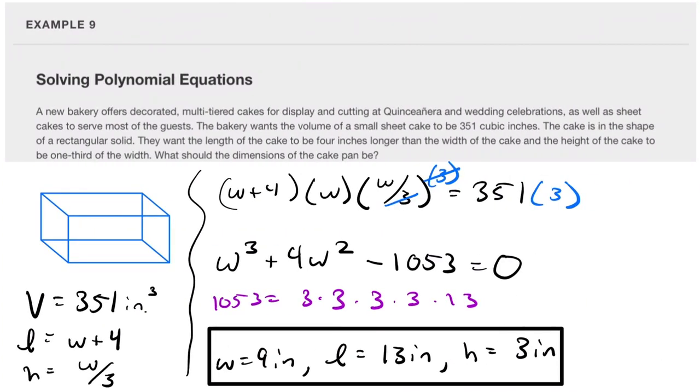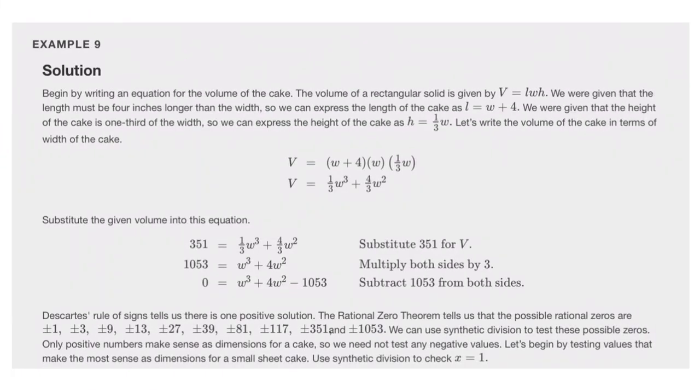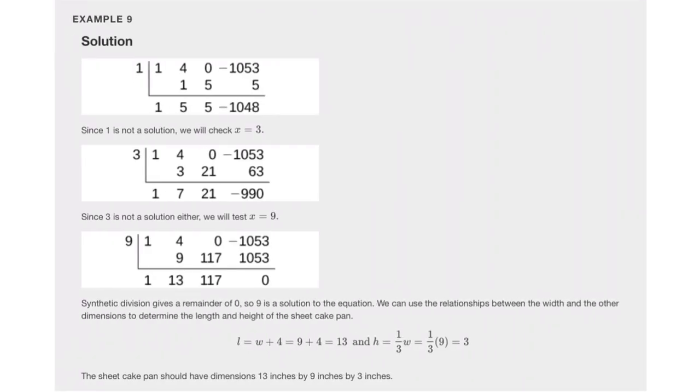So the Descartes rule of signs tells us we had one possible positive 0. And then we found that 0 just by looking at the graph. When I glanced at the graph, I saw it cross the x-axis at 9. So then I was like, okay, well, let me confirm that when x is 9, the output is 0, right? And it was. And then, again, we were only looking for one possible 0, so we just went with that one. So that's how we got this: 9, 13, and 3. Right, we just didn't write all that out. Nine, 13, and 3. Yeah, 9 by 13 by 3. Yeah. Okay. So that was an adventure.